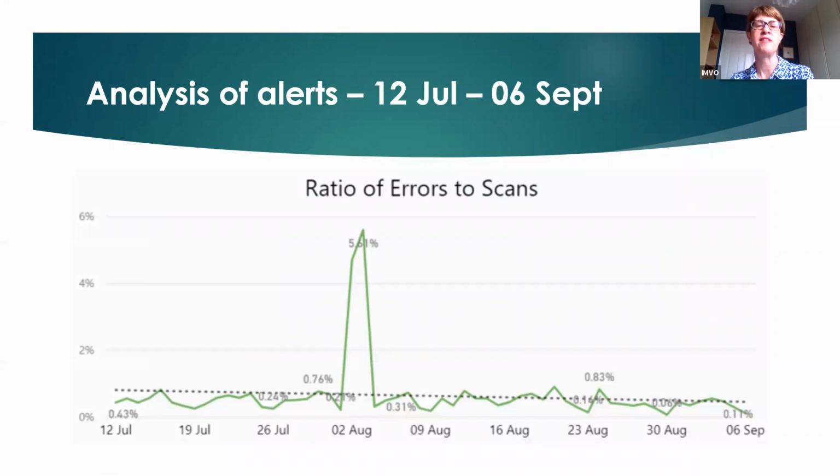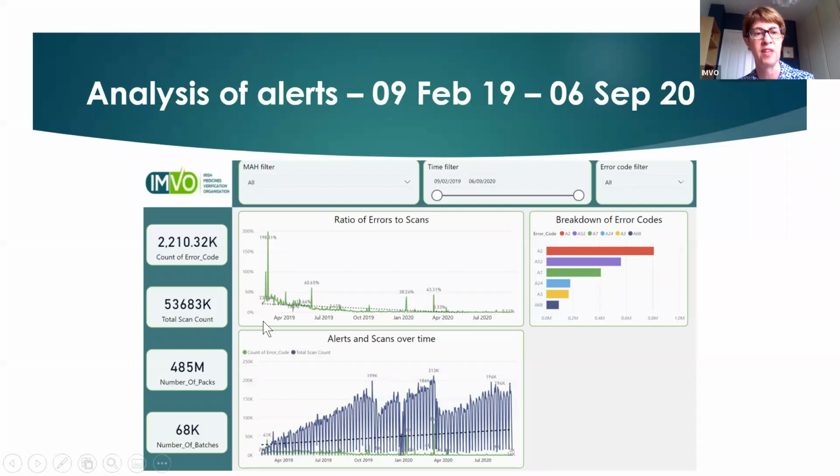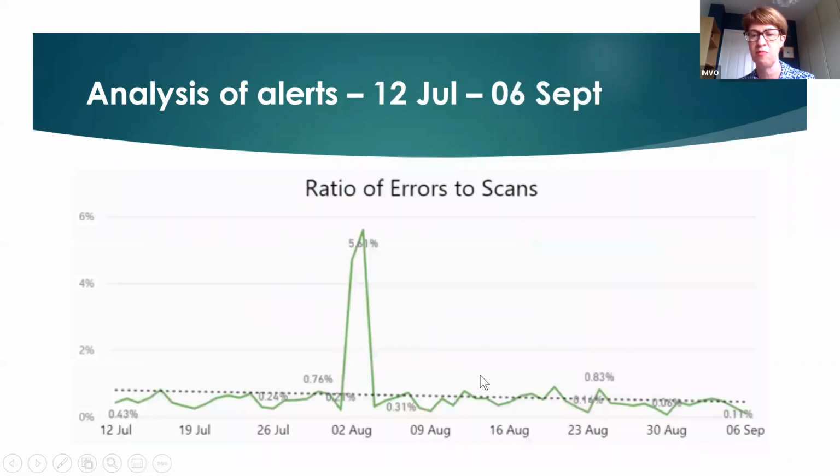Now, if we look at the more recent past, we can look at alerts in the period July to September, so we can see our alert rate has been hovering downwards below 0.05%. Now, if we go back to the previous slide, we can see there were very big spikes. They were due to system issues of throwing off multiple alerts, so you see 1,831%. You see 60% here, you see 38%. They were spikes due generally to manufacturer issues, problems around data upload. But in the early days, we were seeing underlying alert rates in the region of 23%. So now it's very encouraging to see that we are down towards roughly, hovering around 0.5%.